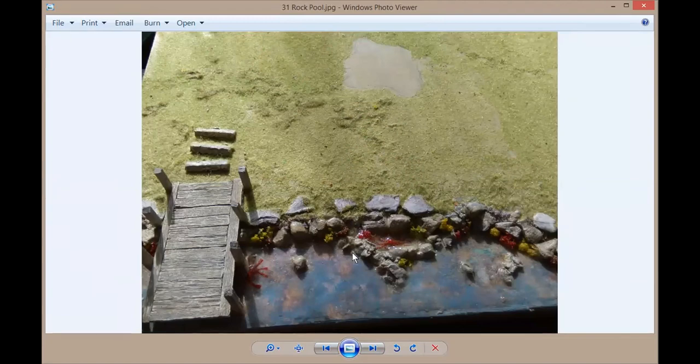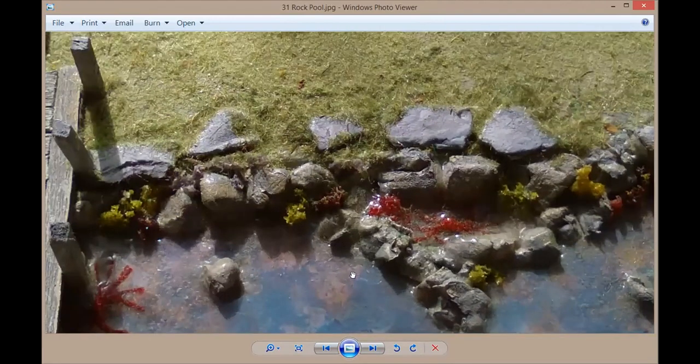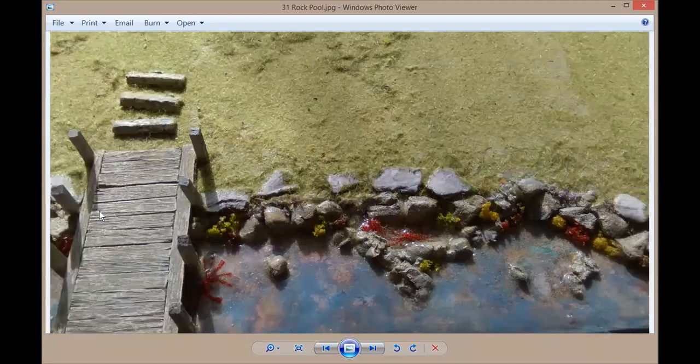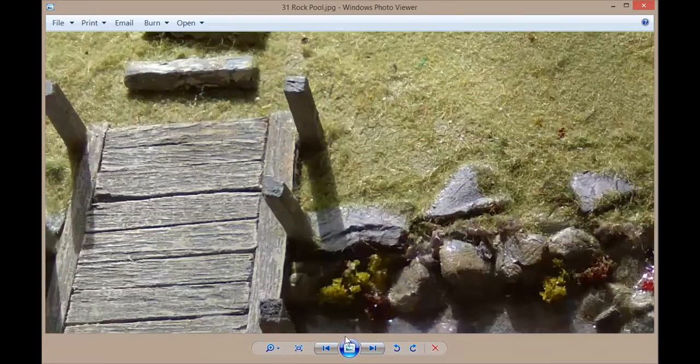The edge of this little stream is purely bits of odds and ends I had and the bits I picked off this polystyrene, three coats of triple thick, sandwiched in between two of the coats are little bits of flower soft to look like weed growing at the edge of the pond. Again, there's the wood idea for the jetty. But go on quickly, darling.